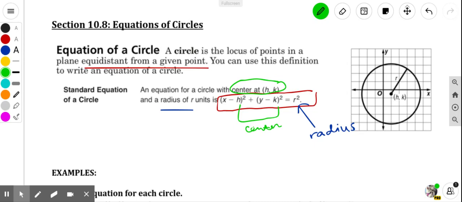And then in some cases, the x and the y, you end up plugging in values. Typically for the actual equation, you want your x and your y in the equation, but you'll see in some of the examples that if you're trying to find an equation given a center and a point, you do have to sometimes use the x and the y. So this just represents a point on the circle.